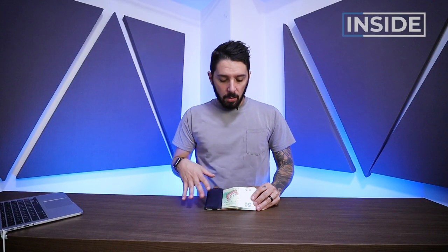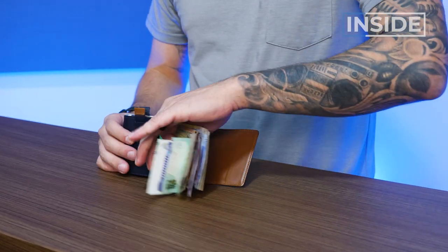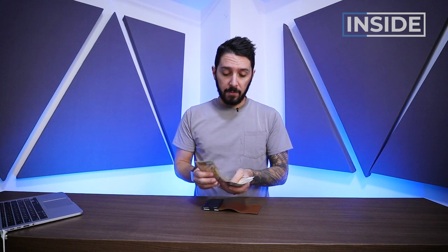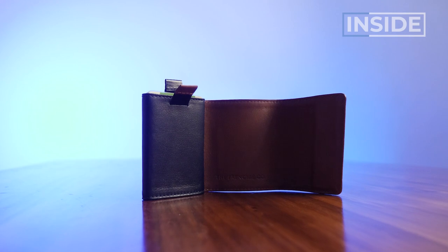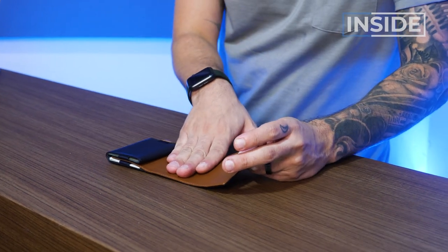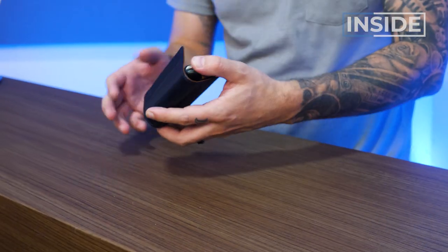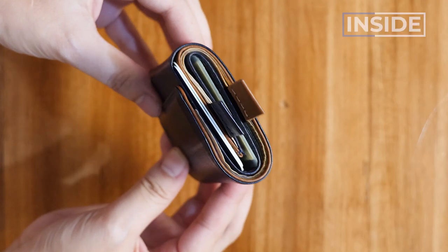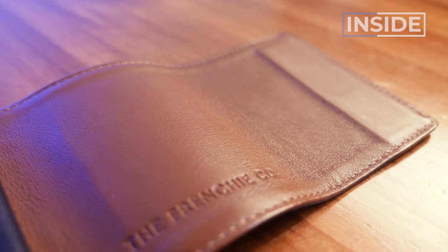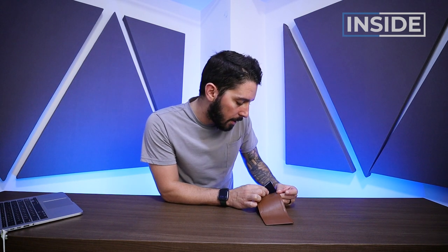The cash compartment can hold up to 15 bills as advertised. Margaret's got 14 bills in here and I think it could fit more, but it's advertised to fit 15. We counted 14 bills that it held very comfortably. Now with the cash compartment empty, I love the design choice of going with a different color on the inside — all of the mini wallets have this. Whatever color is on the outside will be different from the color on the inside, giving it a nice effect. Even when the wallet is closed, you can still see this brown lining which gives it more vibrancy. It's just really top-notch design. There's some more Frenchie Co. branding and quality stitching around the edges. And it's made in Colombia — I've reviewed a lot of products but never one from Colombia. Pretty cool.